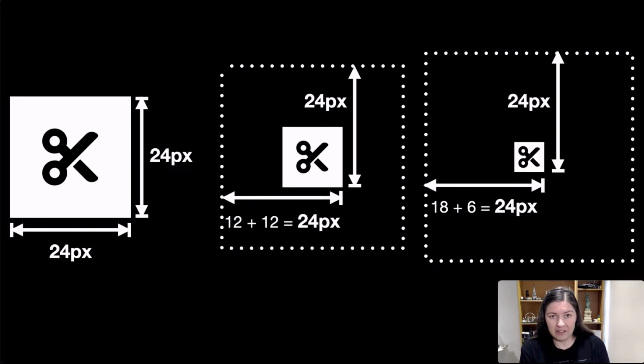And in the final example, which I've introduced, there's a teeny tiny 6 pixel button, 6 by 6. Goodness me, it'll be barely visible. But in order to make up the 24 pixel target offset, starting from one edge, passing through the component, out the other side, and making up 24 pixels in inactive space, we need to apply 18 pixels of inactive space in order to make that 24 pixel target offset.